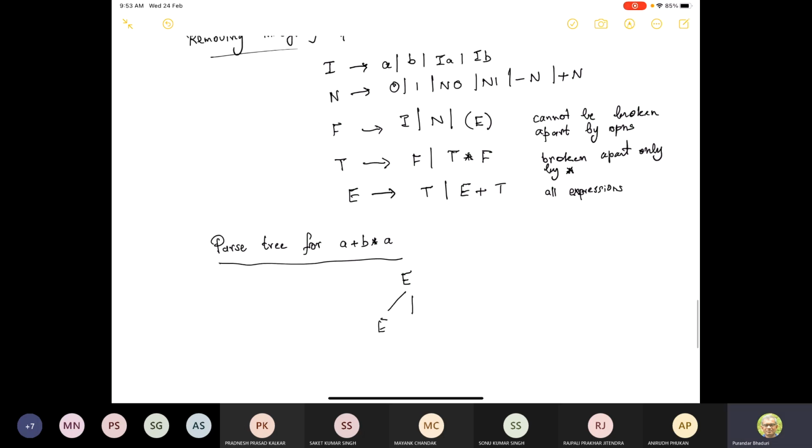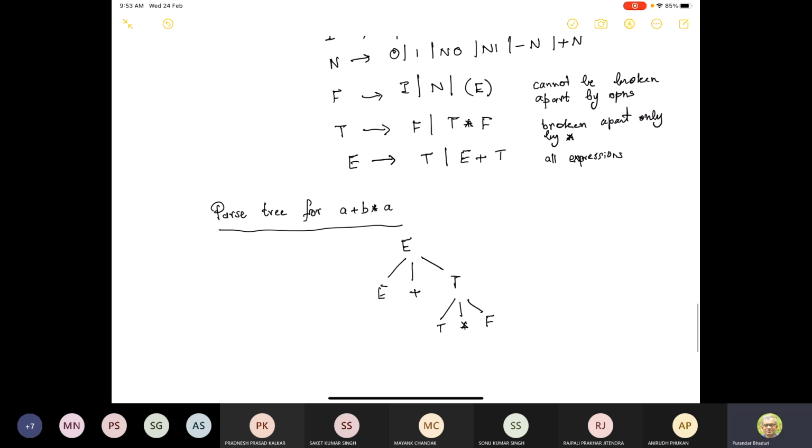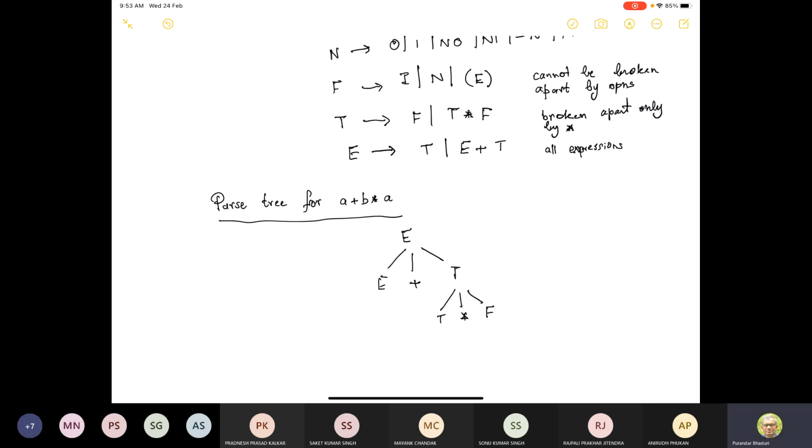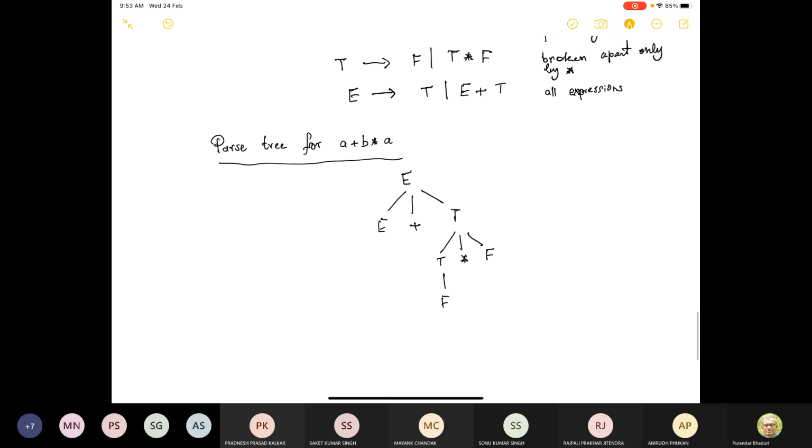Let me bring down, yeah. Then, well, we have matched the plus. So we know that this is the only choice. There's no choice here, okay? So this will be F, I, right?